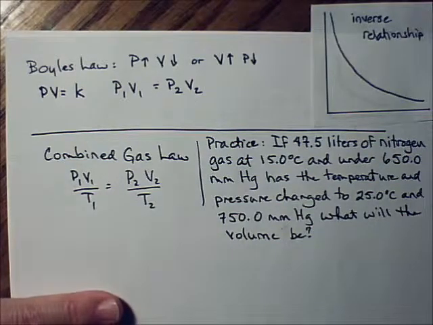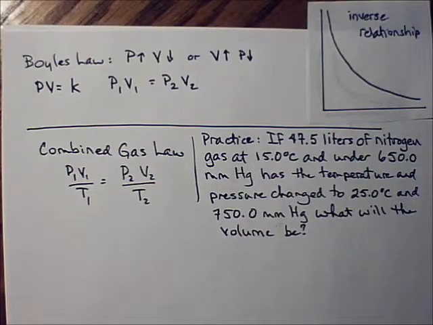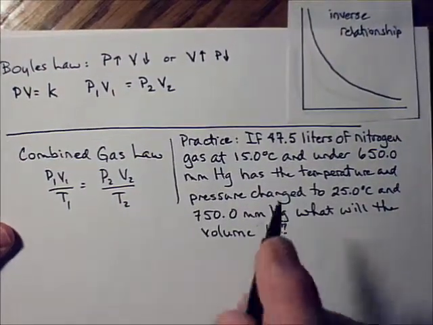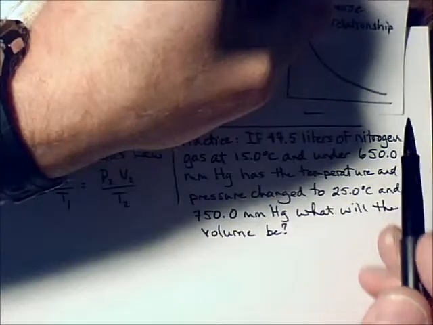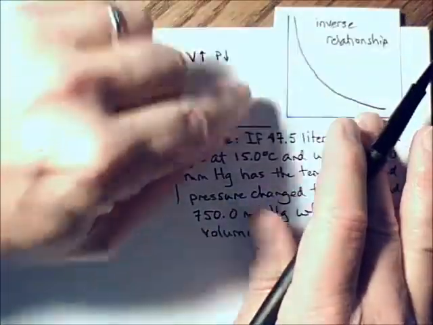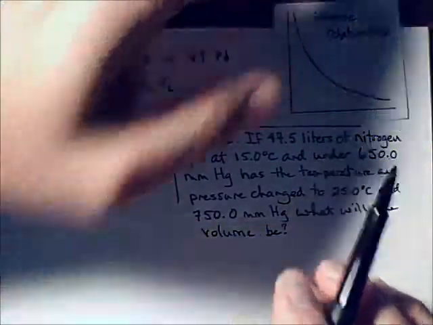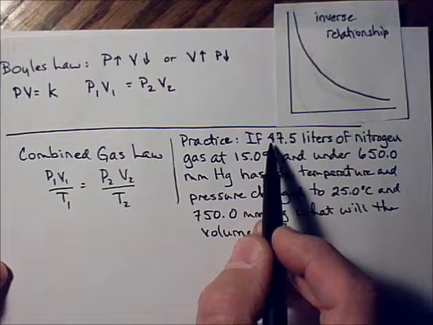So you're doing a good job getting all your list of knowns and unknowns here, choosing the right equation. But some of you are getting stuck here, so let me show you how to get through this, okay? First of all, I felt bad about my sloppy graph over here, so I redrew this, okay? An inverse relationship on a Cartesian plane looks more like that than what I had before. Anyway, so that's just an aside. All right, let's make our list of knowns and unknowns.